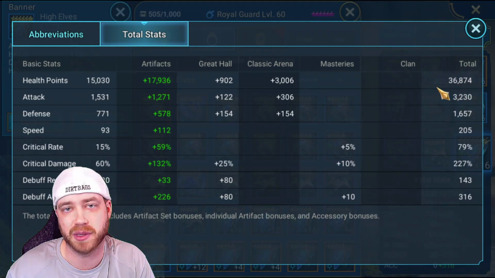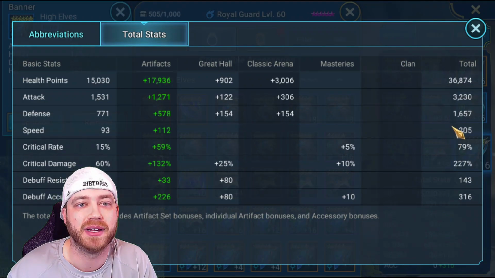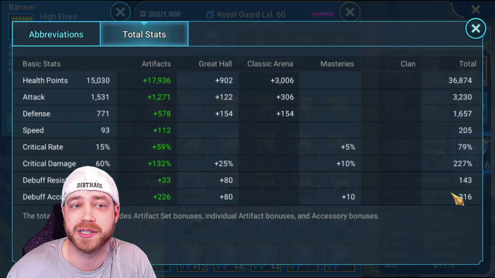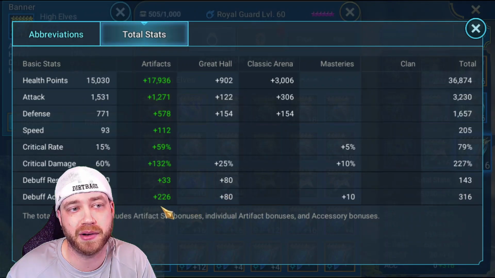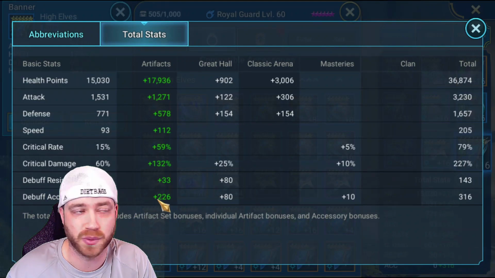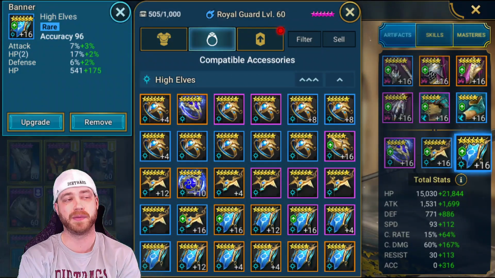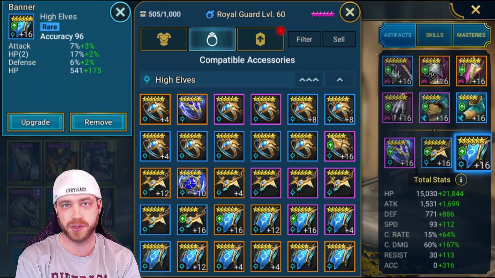36,000 HP. Again, doesn't really matter if your bosses aren't going, which makes things easier. What else? And accuracy, 316 accuracy. We have 80 from the Great Hall, the banner, and then my chest piece gave us an extra 226 accuracy. So these are the stats you want to be looking for. Again, these stats that you just saw are two-shotting the Spider.